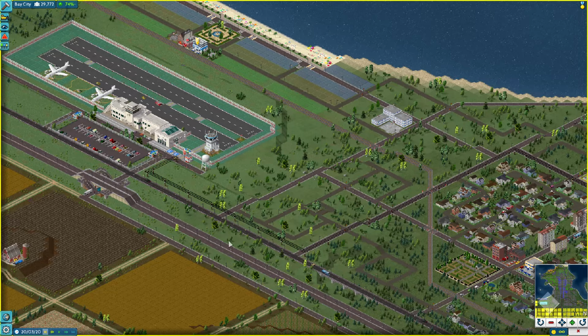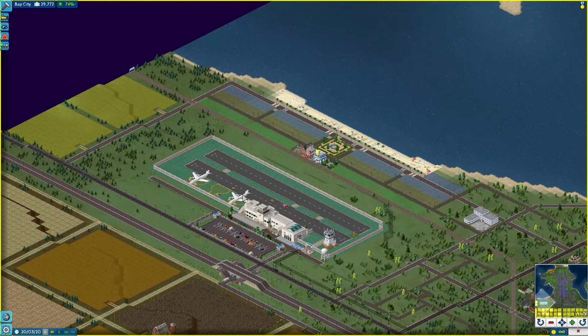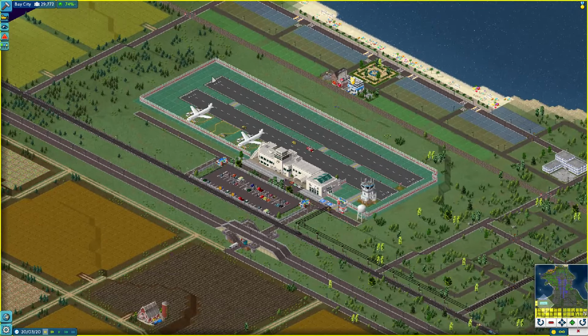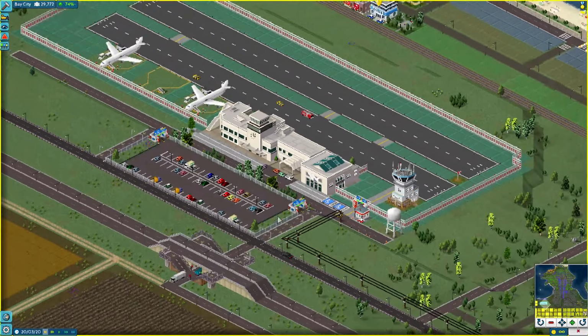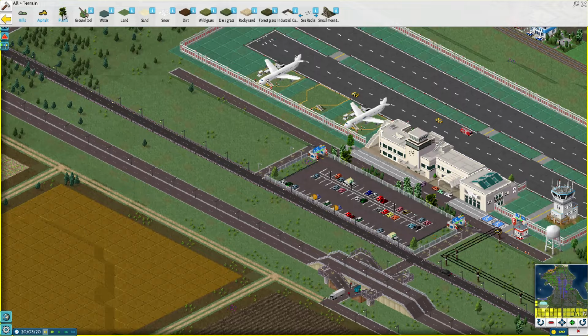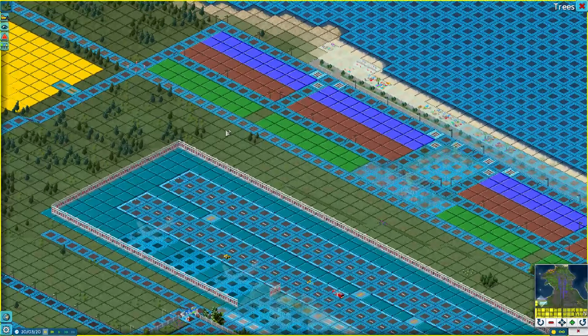So this side will be left empty for airport clearance. The sides that are empty of trees are the sides that the planes won't be coming down over. That's okay, because what we'll just do over here is we'll come in and plant some random trees.